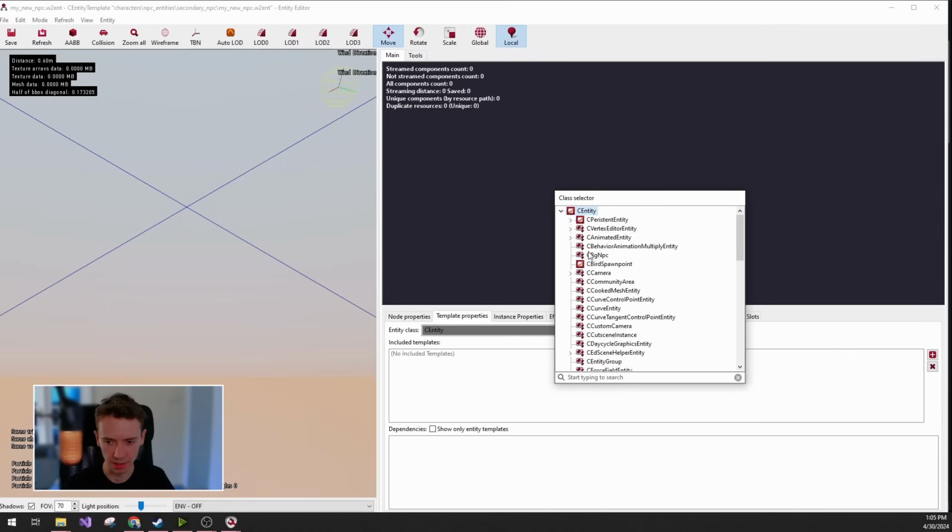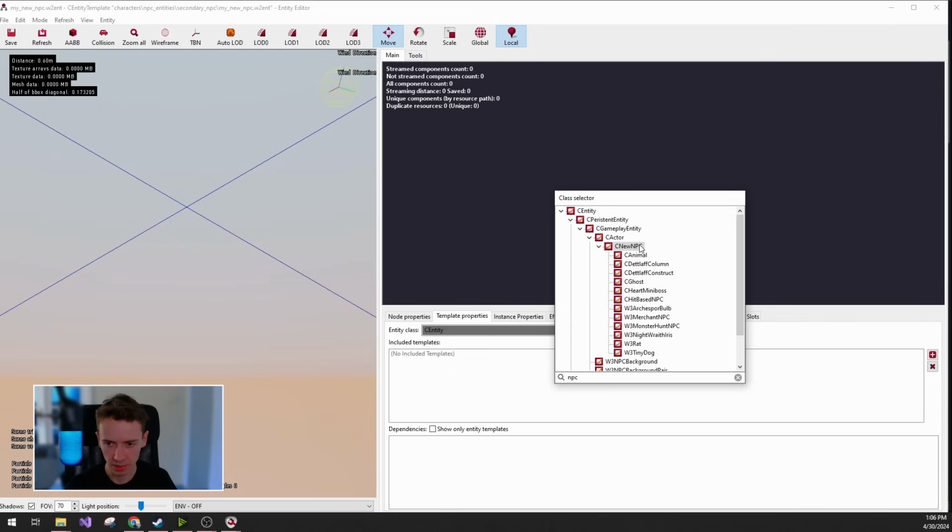And in here, you can see all the possible classes that you can use, and some classes also define some subclasses and so on. And you can also search for the class that you're looking for. So let's go with NPC. You can actually see that there's the C NPC, or something more specific.